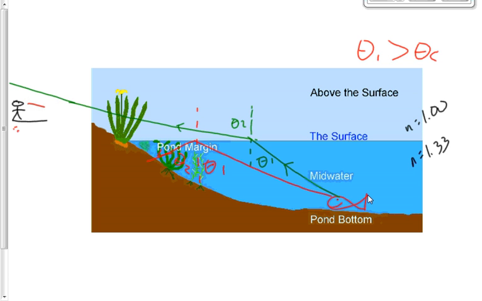You ever notice that? You're standing right beside a pond, you can look down and you can see the rocks and the ground at the bottom of the pond, but you back up a little bit and you can't. You can only see the surface of the pond. That's why. Because you're increasing the angle of incidence of the light we're required to go through to the point where it's bigger than the critical angle. So the light reflects off of the surface of the pond slash air. Can't see it. Light never leaves the water. There's still light rays leaving the water, but not the ones that go into your eyes. Where would this guy have to be in order to see this fish this time?